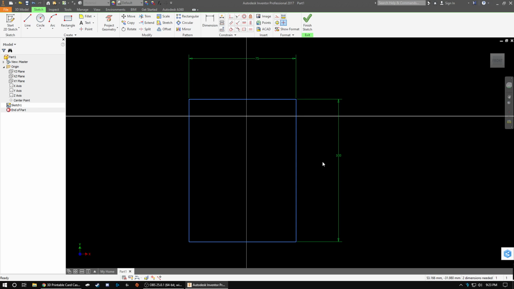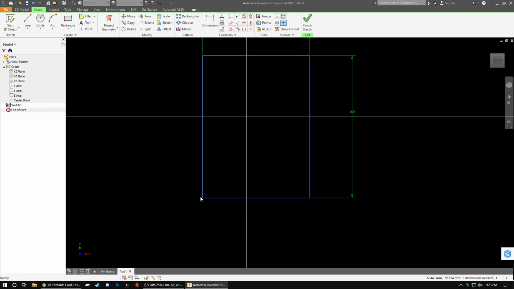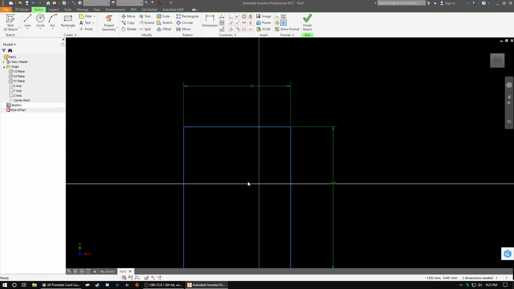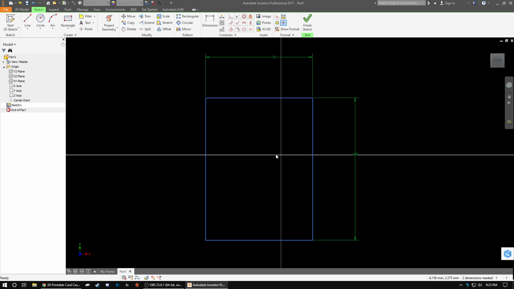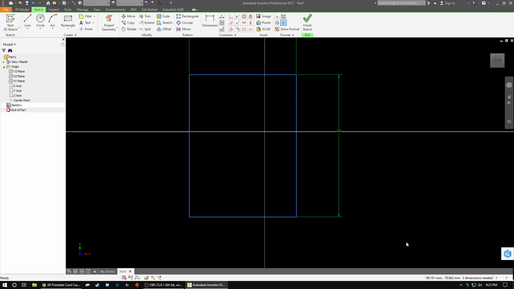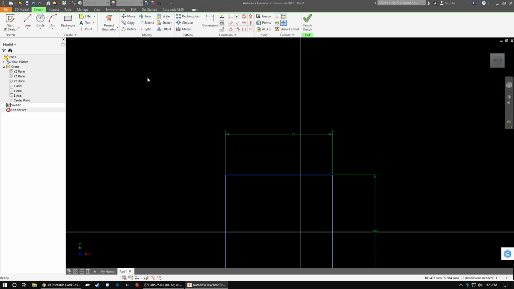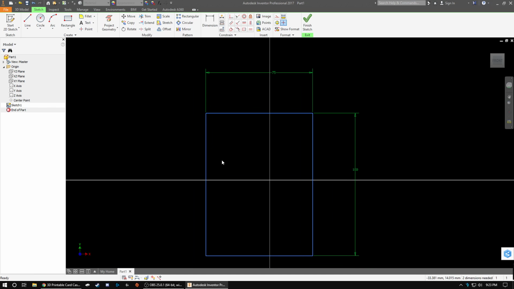So we've dimensioned the width and the height. That's all we need, right? But why is it still blue? Because we haven't anchored it in 2D space yet. This here is 0, 0. If we go to the right in X, or horizontally, it goes positive in the X direction, and if we go up, it goes positive in the Y value, and then this is negative in the Y value, still positive in the X, negative in the X and the Y, and negative in the X but positive in the Y, and so on. Cartesian plane stuff. Anyway, I always like to draw everything centered around the origin, or the center point.